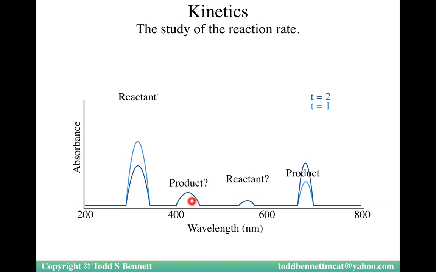This one stayed the same. This one stayed the same. So this was not here in the beginning, but it grew in, and then it stayed the same. So it's something called a steady state. Intermediates are formed at the rate they are consumed. So every time an intermediate turns into a product, another reactant can form a new intermediate.